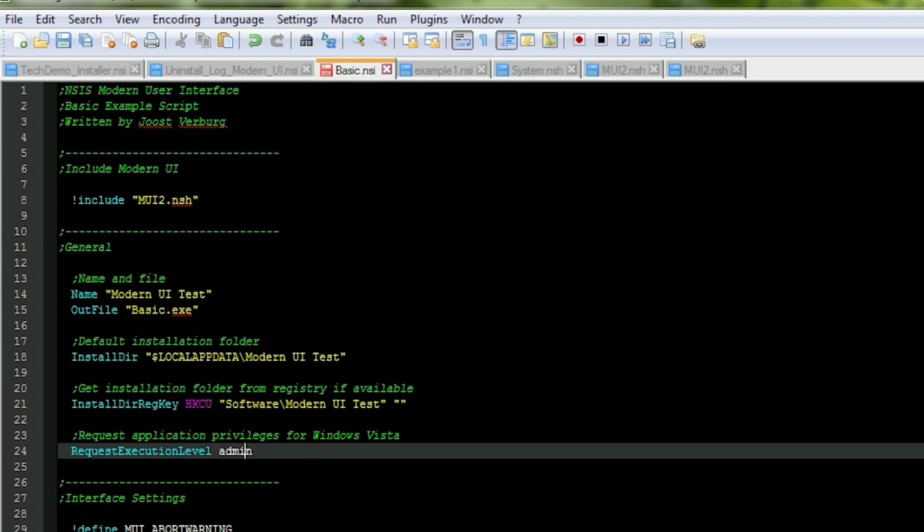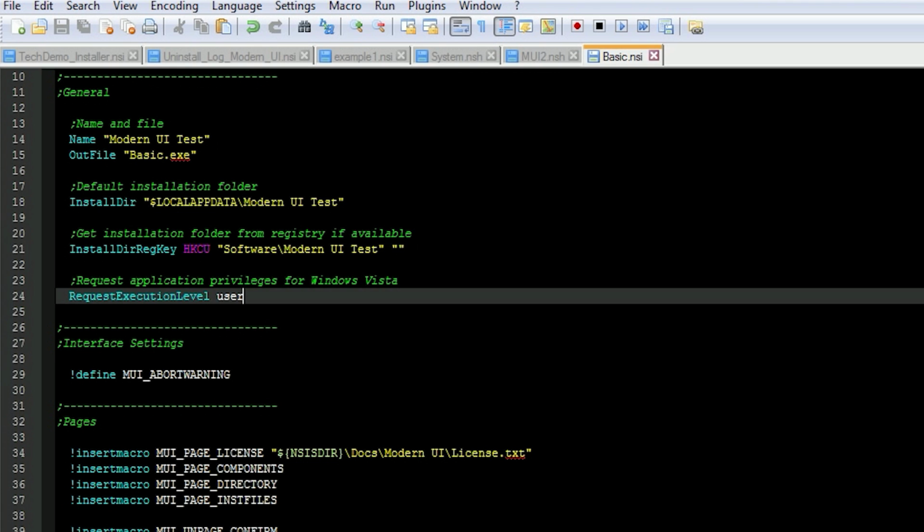What this will do is when the user runs your installer, a little pop-up will come up that says, if you're the administrator on your machine or you have administrator privileges, do you want to make this change? This is Windows' way of being secure in what gets installed on your system, making sure that you don't install stuff that you don't want installed, or that someone that's not an administrator can install things that will ruin the system. So that's what that is doing right there.